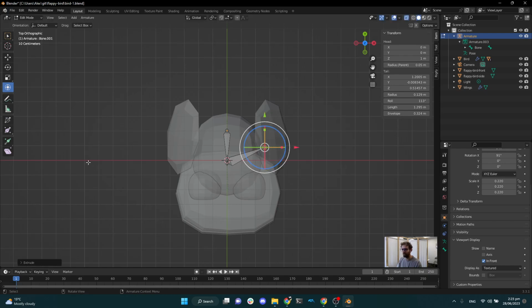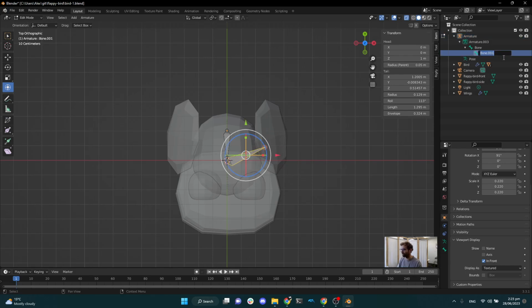Great. Before I move on, I will rename this new bone I've added, and I'll call it wing.l. The .l part is really important for mirroring this bone over to the other side. It saves us a bit of time, so make sure you name your bones correctly like that: something .l or .r for right.